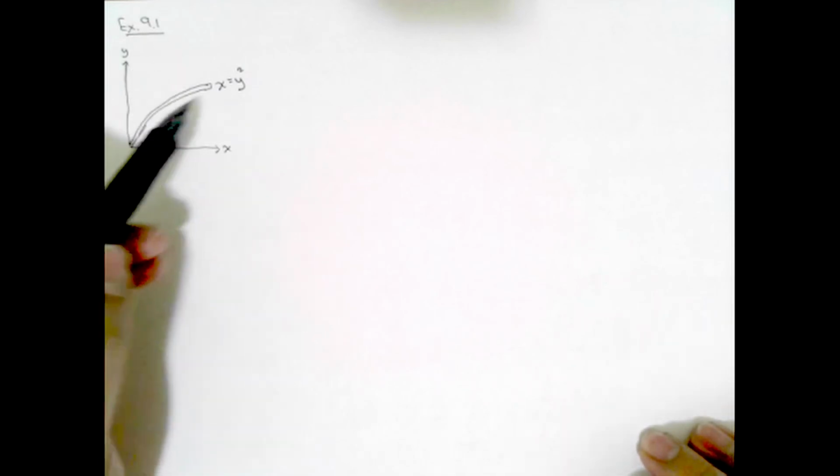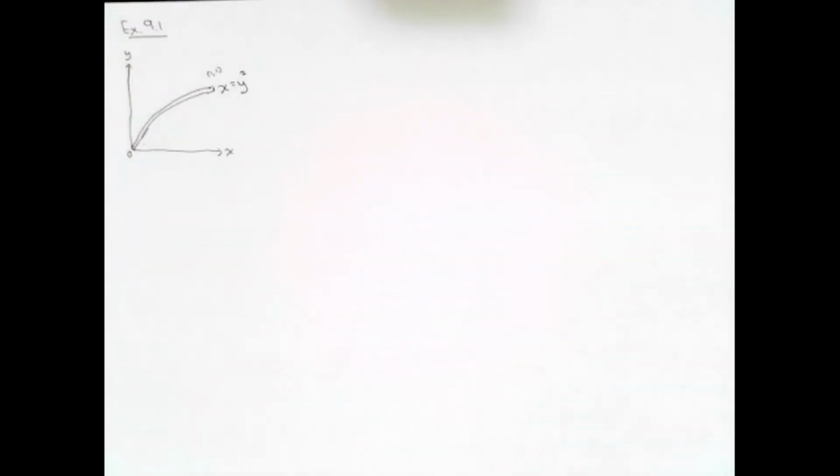First, we're told that the rod has a shape that can be graphed as x equals y squared. If you're still confused, remember this is essentially the shape of a parabola. The parabola in this direction would be y equals x squared. In this case, x equals y squared would be a parabola in this direction. We have a parabola of x equals y squared, and here's my rod. And my rod starts at my origin and ends at coordinates (1, 1). So that's all we know about the rod. It starts at the origin, it ends at (1, 1), and it has a shape of x equals y squared.